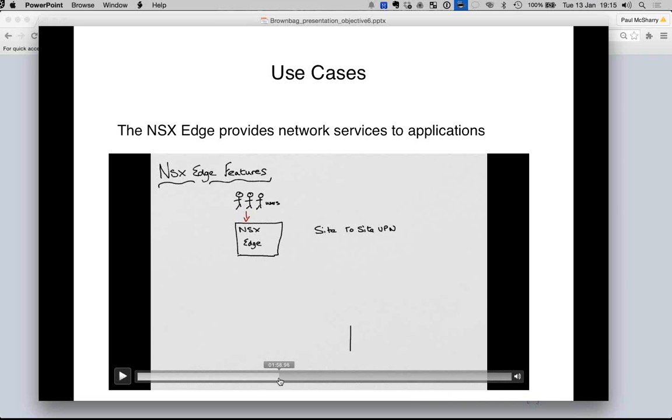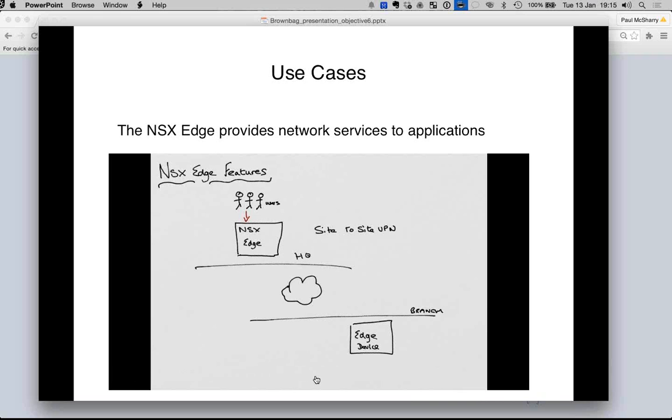Another use case is site-to-site VPN. So I have my lockdown area with my NSX Edge. I've got my headquarters and my branch office connected by the World Wide Web or the internet and we've got my edge device at my branch site. And I can connect these two together. It doesn't always have to be an NSX Edge. You could use something else. There's interoperability with things like Checkpoint and Juniper. But I've used pfSense and various other places as well. So we've got edge device to edge device, headquarters to branch, and you can connect them together.